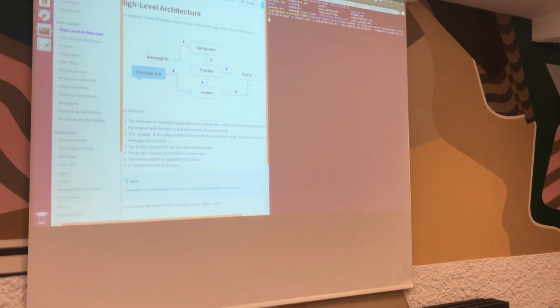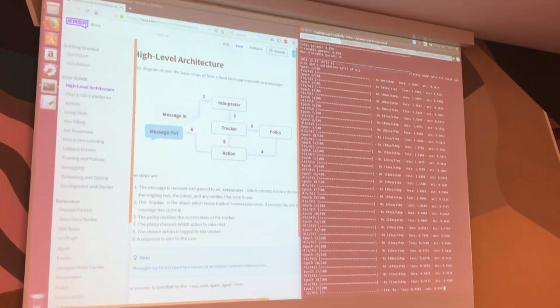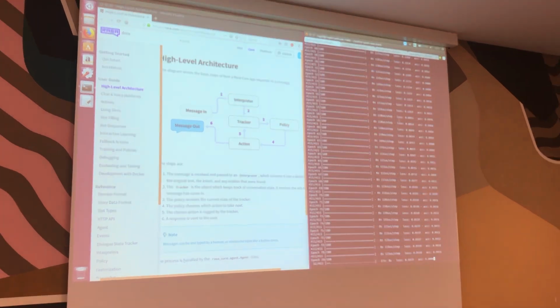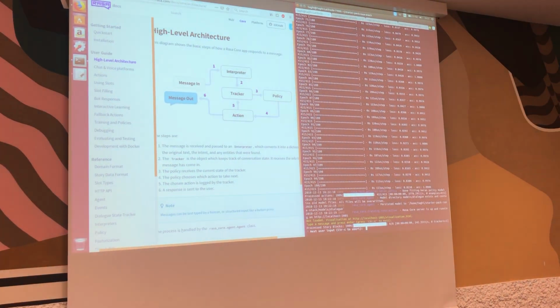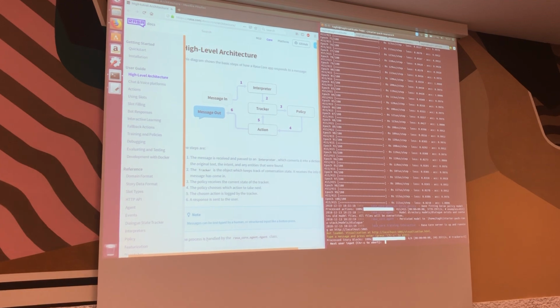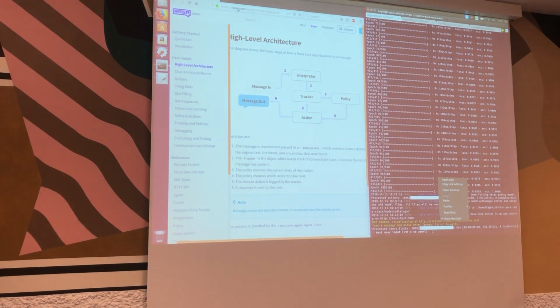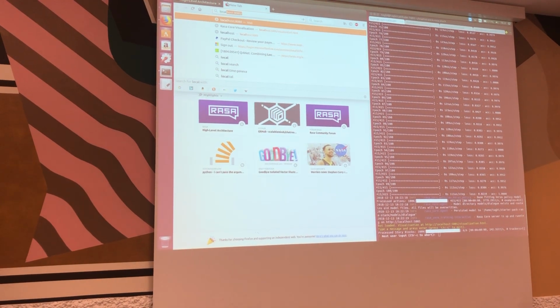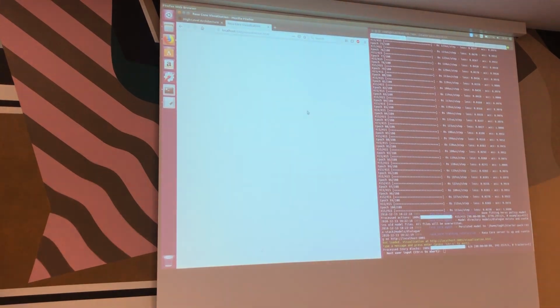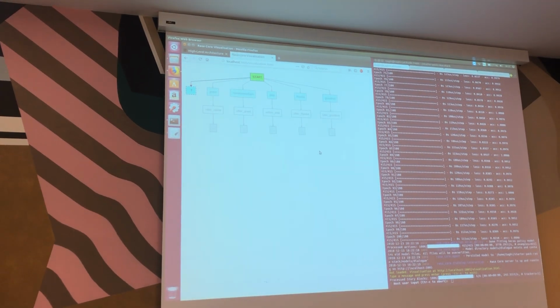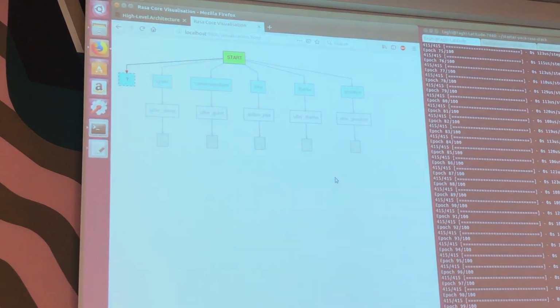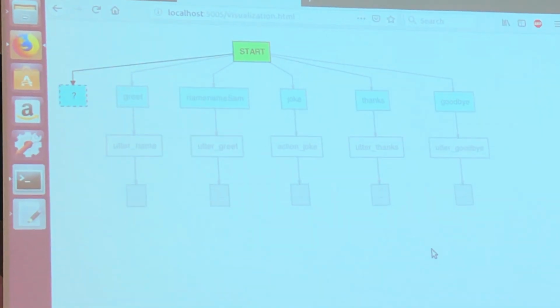What we can do with RASA is create an interactive screen. With that, we can work on our bot, and once there are mistakes, we can update our bot. And the good thing is we can actually see how our bot will change over time. This is the basic bot that we have at the moment, which you can see in the visualization on your left.